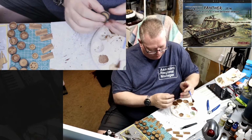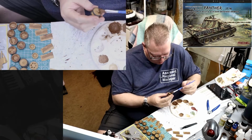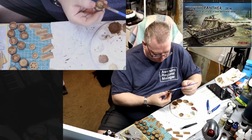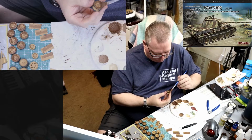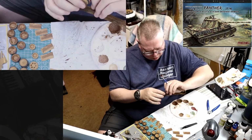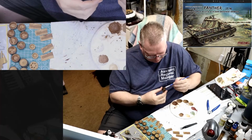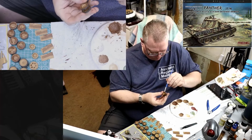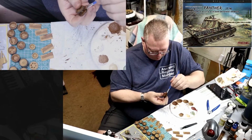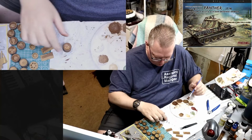Now the dual wheels, I'm kind of tempted to go in between the two, but at the same time, I don't know how realistic that's going to be. So trying to imagine it's rolling on the tracks, yeah, it would get muddy. Maybe just do a little bit of a sweep through there, like that maybe, might be all right.